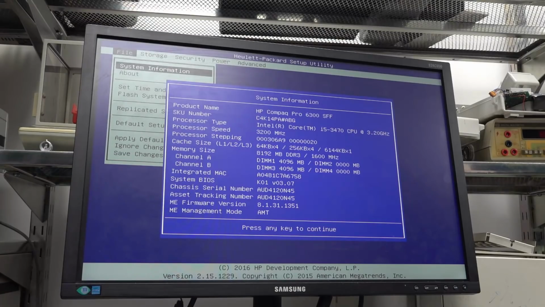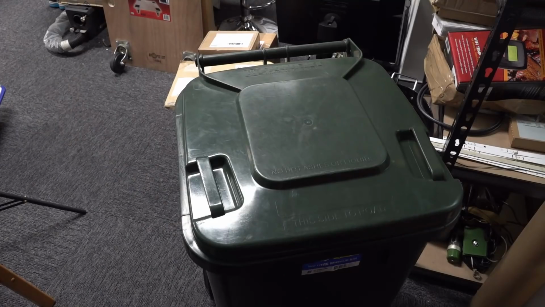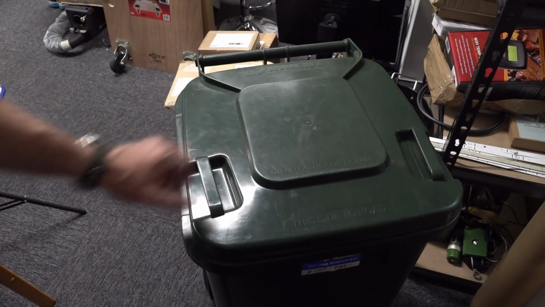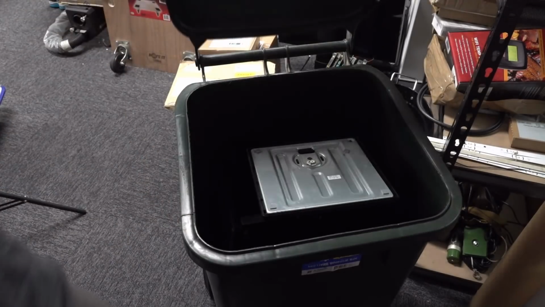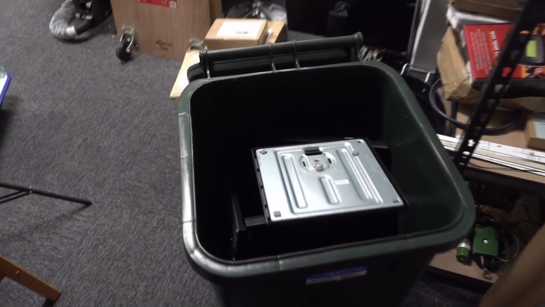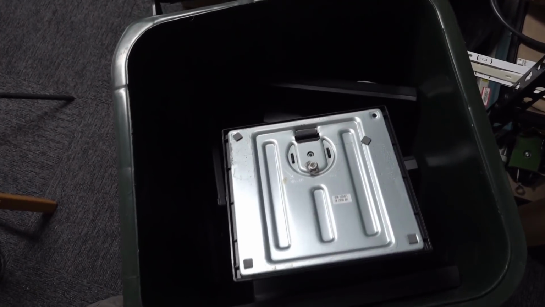And I scored 4 monitors, one of them 24-inch, and 3 identical 22-inches. And a dumpster diving pro tip for discreteness. Instead of taking your trolley down where, you know, everything you're carting around is exposed, take your wheelie bin down. And yeah, they fit some monitors and PCs and stuff quite nicely.